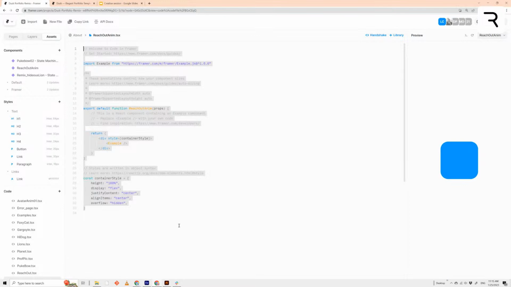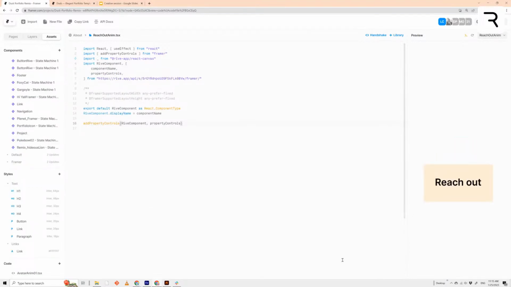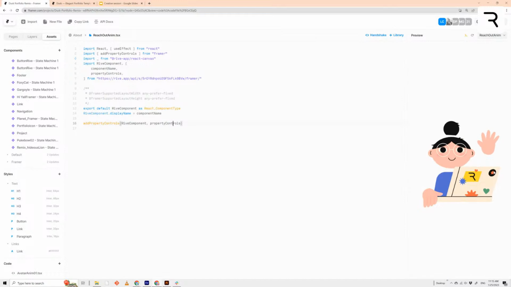All you have to do is select all and replace it with the code you already copied from Rive. After you do that, you press Command or Control S to save, and here's your animation. You can test it here on the right. It's working.